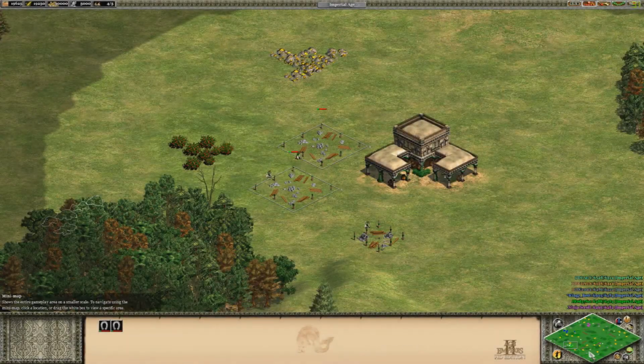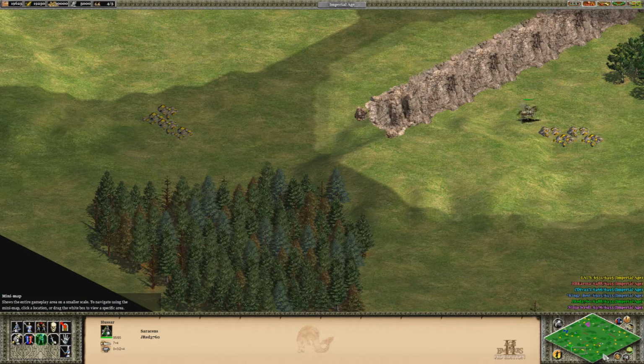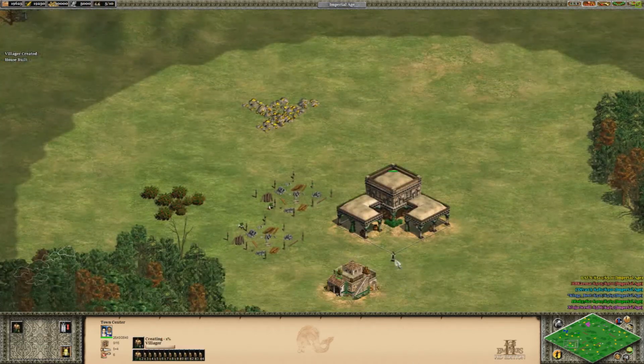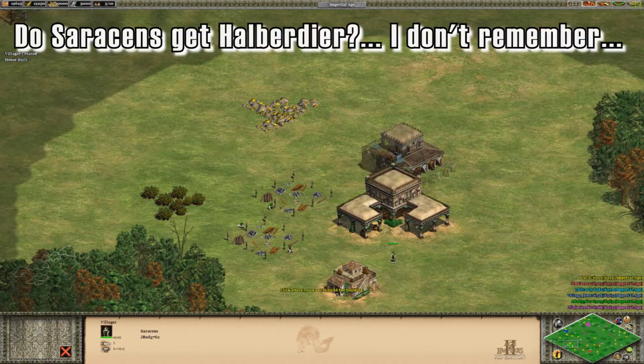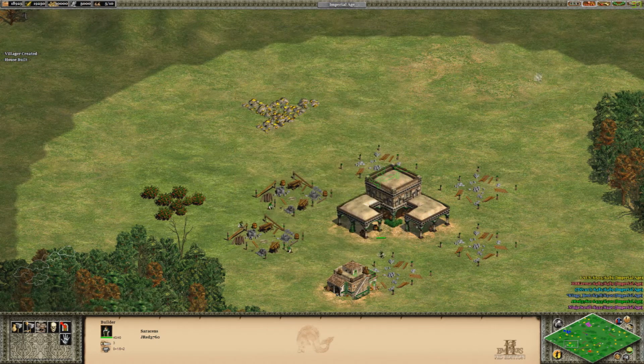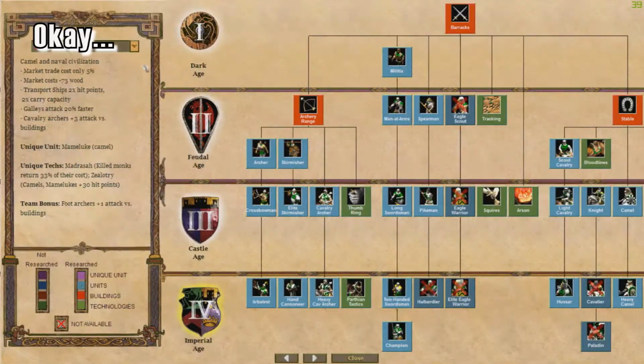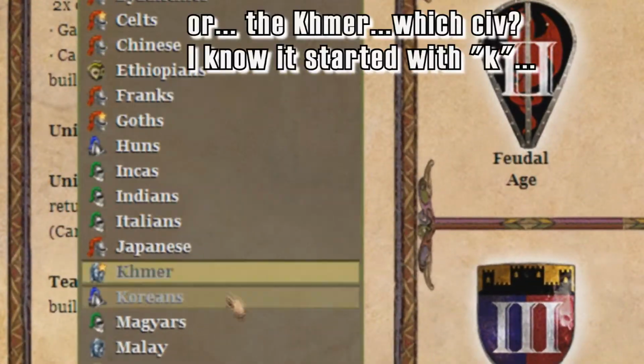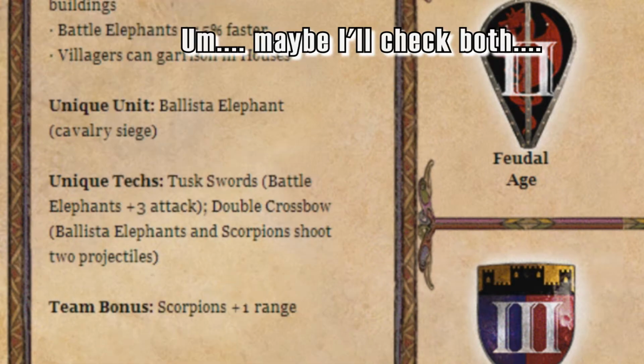Have you ever been in an Age of Empires game, where maybe you're playing a certain civilization and you want to know what units and technologies that civilization has? You can always look at the tech tree, but this will always take some time because of the way in which the tech tree is laid out, and it's always kind of difficult to compare it to other civilizations.